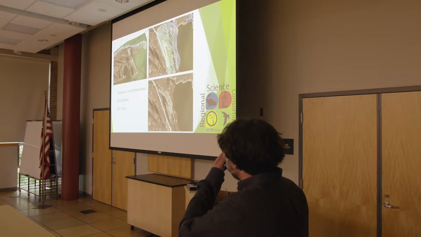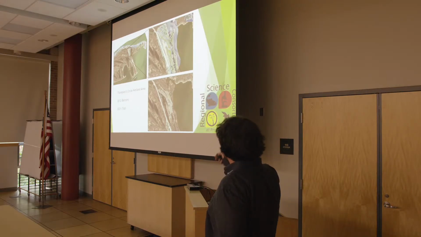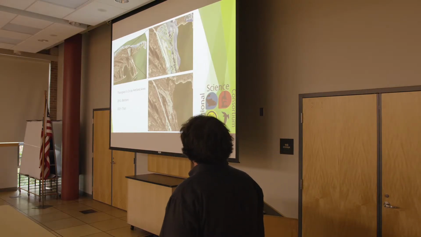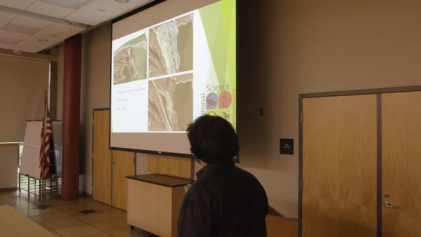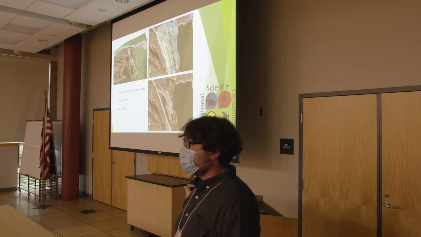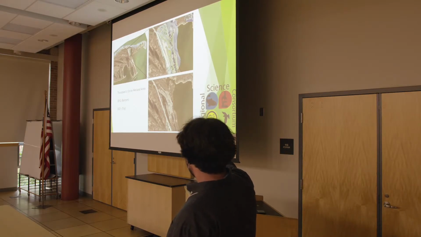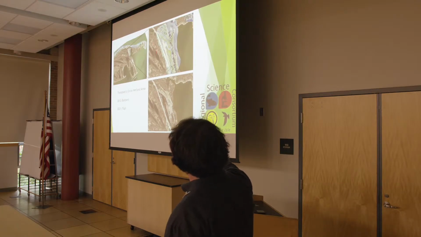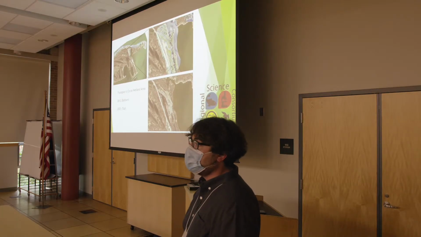So this is the Thompson Circle wetland area. This is just the visible light image of it. It's not the near infrared or anything. I'll show you that next. But just to see the difference in 2012, when everything was sprayed, just how much of that vegetation has actually begun to come back now.